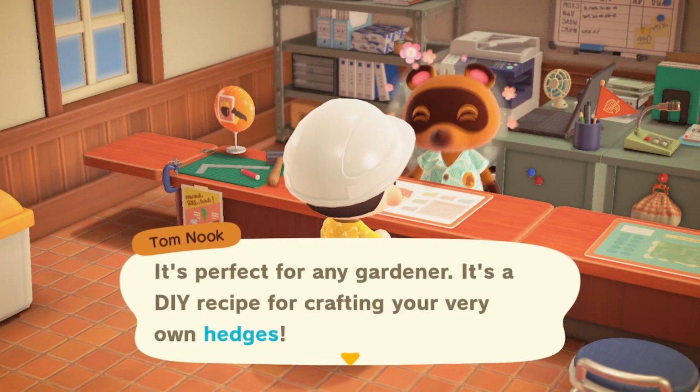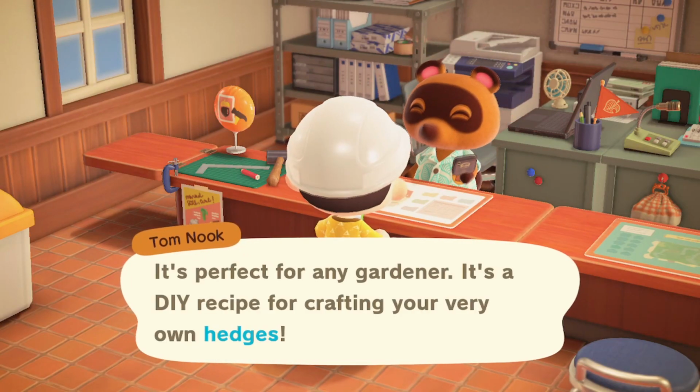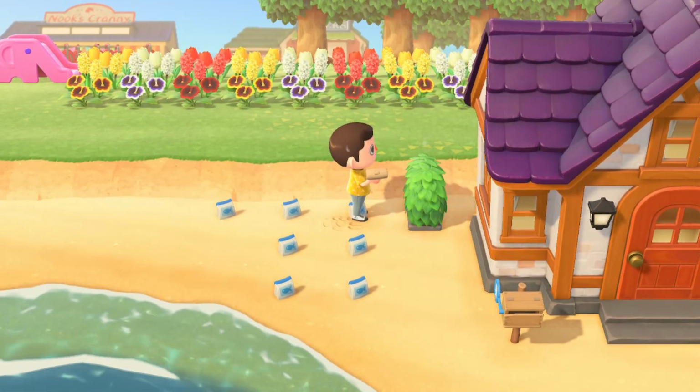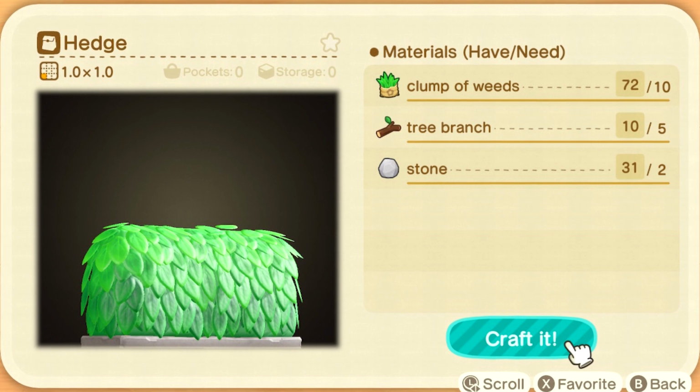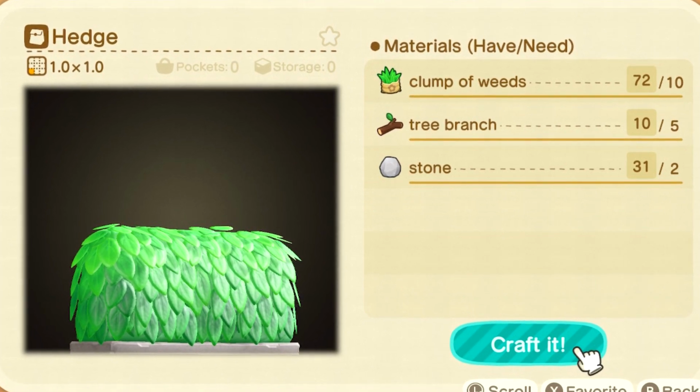During this event period, Tom Nook will teach the player how to craft hedges, which are essentially flowerless shrubs that use fence mechanics. It takes 10 weeds, 5 tree branches, and 2 stones to craft 10 pieces of hedge fencing.